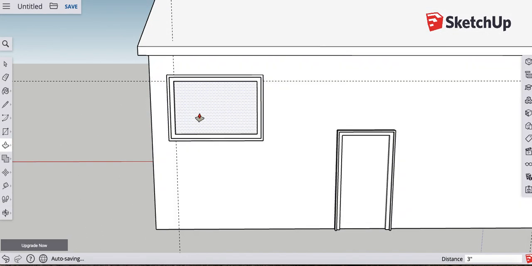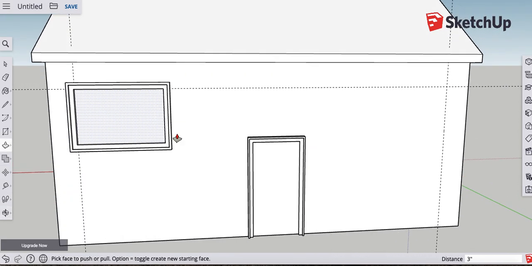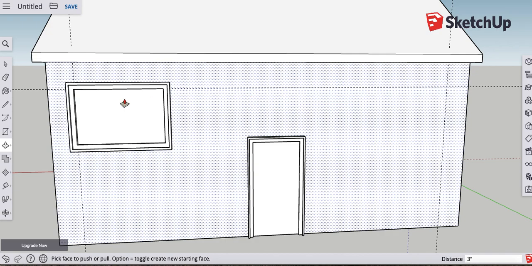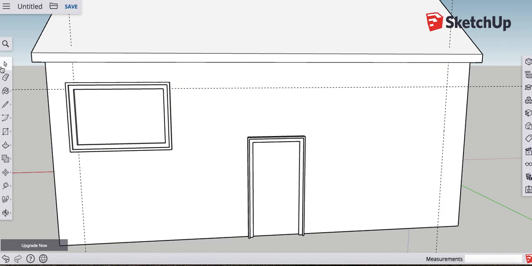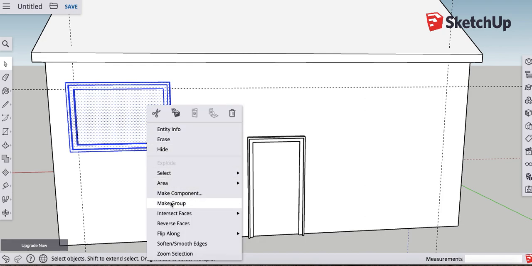So I want this identical window on this side, and I'm going to show you how to do that. I'm going to show you here how I make an identical window on the other side. I'm going to do so first by using the select tool, selecting my whole window from left to right. Right click. Instead of make group, I'm going to do make component. And let me explain why. Because I'm making a copy of this, I want to make it a component. Because what happens is then when I edit one of those components, it'll edit every window.